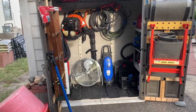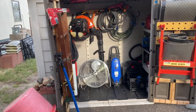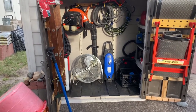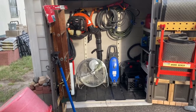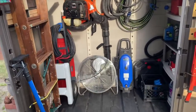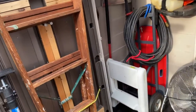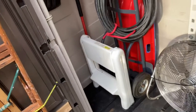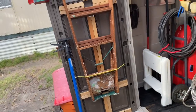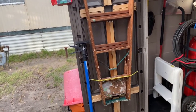Brought everything from the back shed up here that would be used spring, summer, and fall. For the most part, the weekly stuff or little maintenance items and maybe an extension cord or a shop vac or power washer or big fan, industrial to keep cool, or a little two-step in case you gotta get a little light bulb or something, or maybe a little 3-footer. I mean, a 4-footer. Ancient.